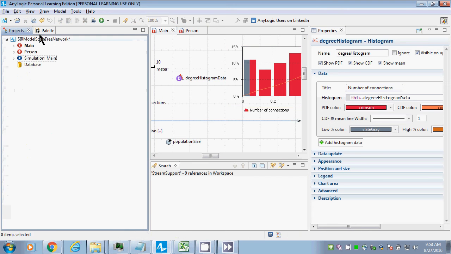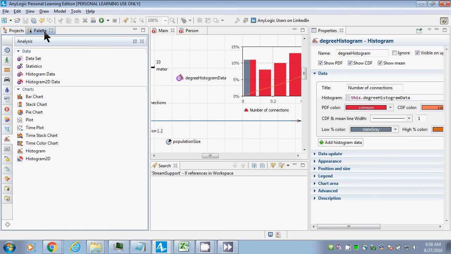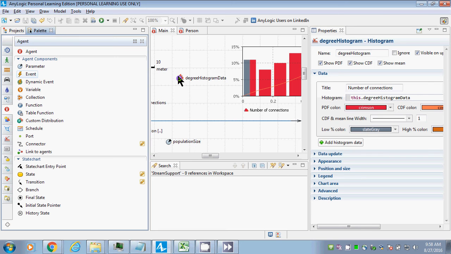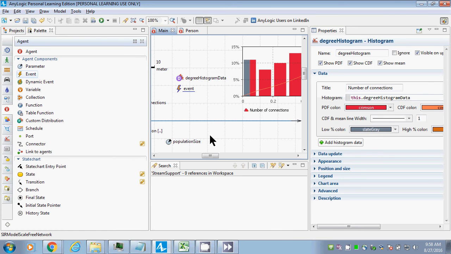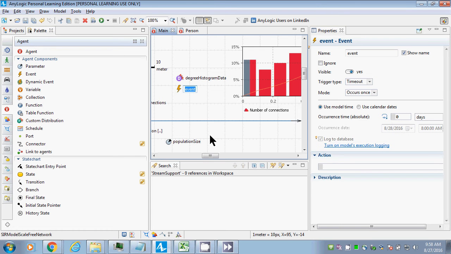So how would I set this to go off once per week? As I might often do, in terms of periodic reporting for a kind of reporting process, an observer process, a process that's reporting on the model. What would I do? What sort of trigger type would it be? It would be timeout, but its mode would be what? Cyclic, yeah. Okay? And recurrence time will be what? 1 week. Great.